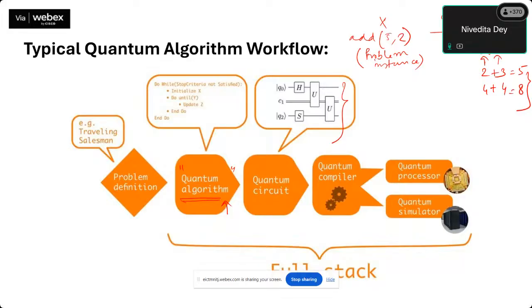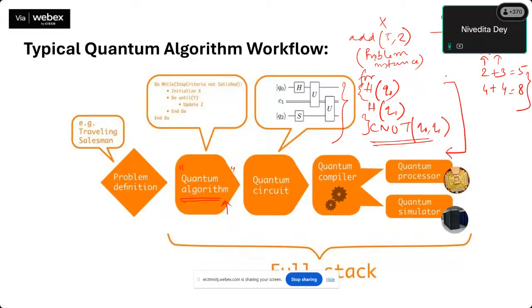Similarly, here as well in the quantum circuit, your quantum algorithm will be fixed. Say first you have to do this, then you have to do this again. If it is dynamic, then you have to write a for loop, and those many times you have to do that. I'm not considering that, I'm just writing a simple one. So say CNOT Q0 Q1. Say this is your logic.